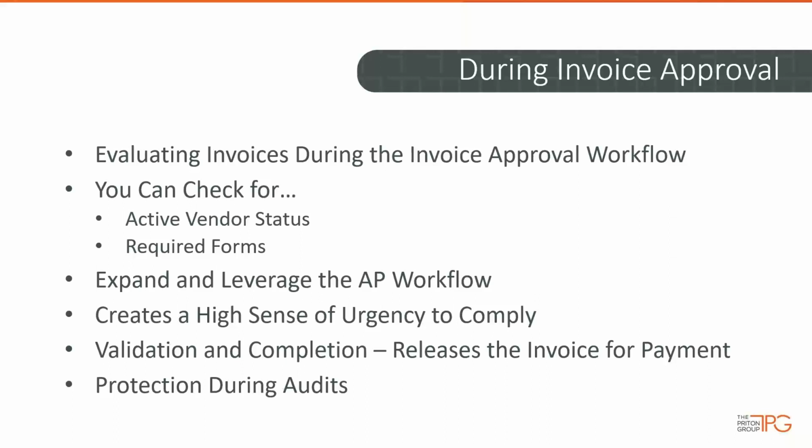So although we've showed you thus far a workflow within the vendor project, we're actually now using this workflow within the accounts payable project to reach into the vendor file, make sure that everything is updated. And if not, then handle it directly within the accounts payable workflow. But once that's done, then we can release the invoice for payment, and it flows its way through the balance of the accounts payable approval. Now, the advantage, as I mentioned earlier, is that it keeps you in compliance and makes sure that all your files are complete or as complete as they need to be for this particular interaction with accounts payable. But the additional thing is that it helps to protect you during your audits. And so you're sort of killing a whole bunch of birds with one stone here by being able to automate this process from within accounts payable.